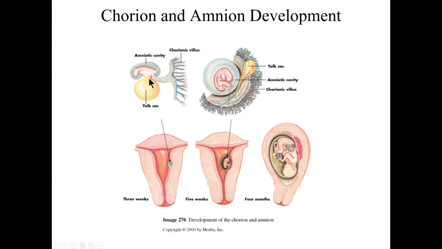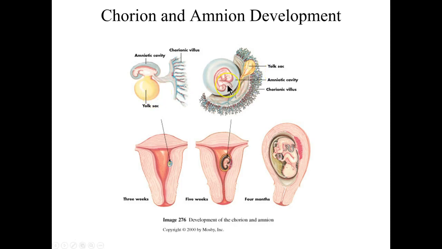That's what's going to sustain that fetus, or that tiny little ball of cells, until this, where it says chorionic villus. Those are the tiny little capillaries, basically arterioles and venules, that are going to establish into the endometrium and create the placenta. So until those become functioning, that yolk sac is going to provide all the nourishment that little egg needs. And eventually it'll just end up being reabsorbed.